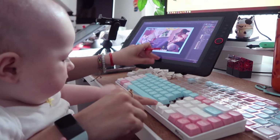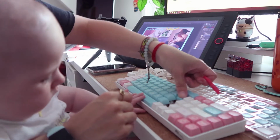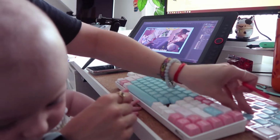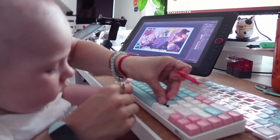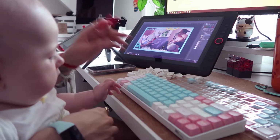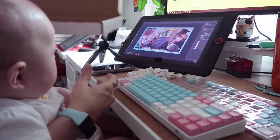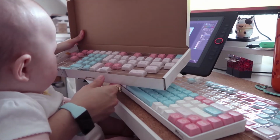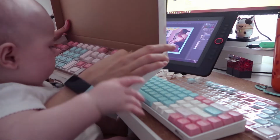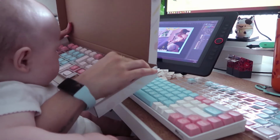Let's see if there's a small alt, because that one's a large alt key. Ooh, baby's already on her first keyboard, everyone. First keyboard. Oh my god, baby bean. Okay, because we've got the function key. Okay, all these keys are smaller, so let's see what we can replace them with instead. Whoops. Okay. Do we have an alt that's smaller? Oh, good, we do. We've got alt. Mind you, I guess we can use something else.